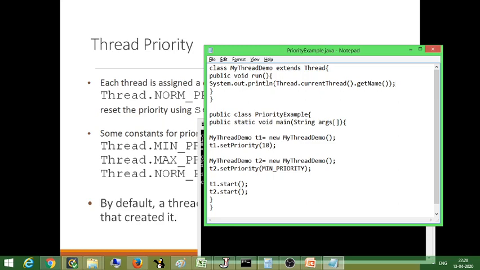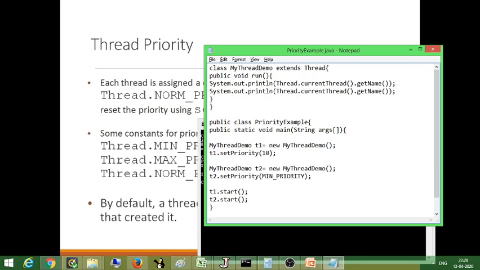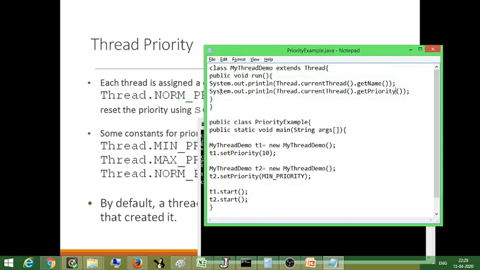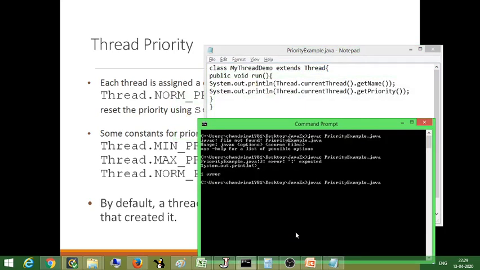Here also you can see like that only. And I want to print the priority. Save again, yes, let's compile it. Again a problem.